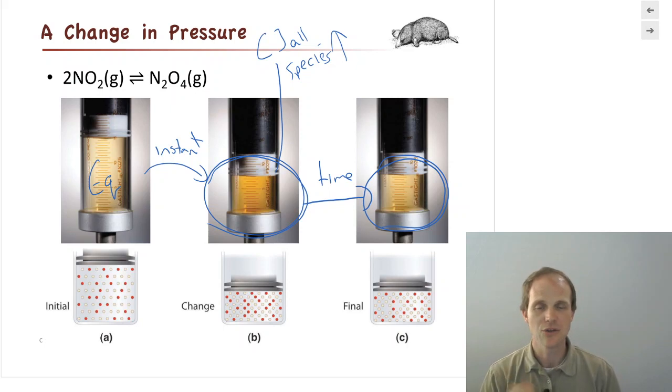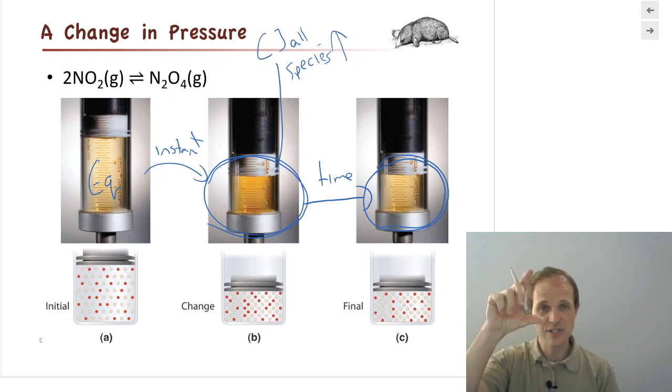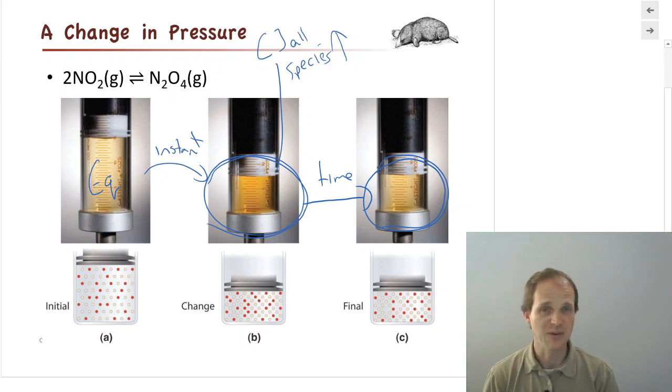So let's see if we can use Le Chatelier's principle to try to figure out what's going on here and which direction this reaction is going. So what was our stress? Our stress was to reduce that volume. Now, volume doesn't appear anywhere in our expressions for K directly. I mean, it certainly appears in the concentrations, right? So what did we do? We increased those concentrations. But we increased both of them the same, right?